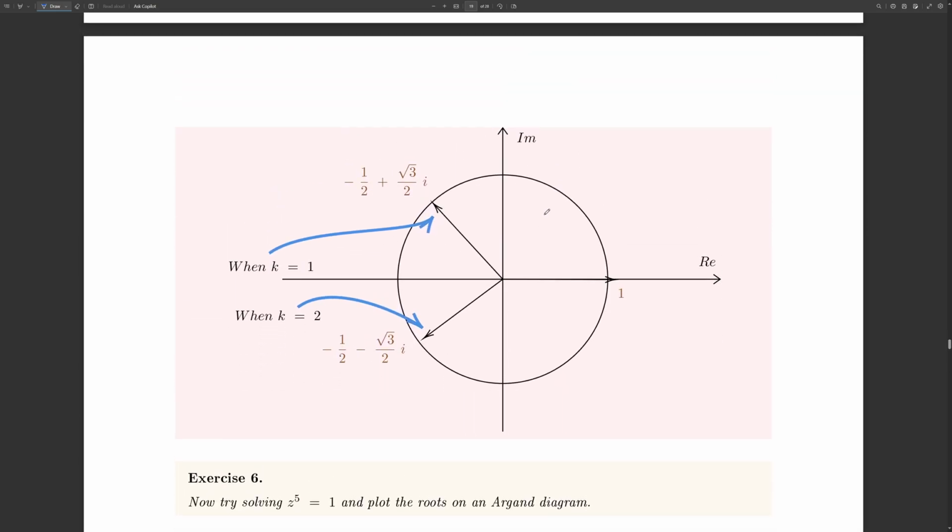And then we take those roots here and we plug them on our diagram here. We don't need to do it exactly. We just give some average value. So this point here is this, and this one here, this one here. Okay, so we see now that these two roots here, what we got using the Morse theorem, are the complex conjugates of each other, right? So if this x-axis here, or the real axis here, was our mirror line, then this root here would just be the reflection of it, which is over here, right?